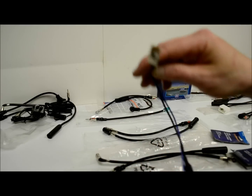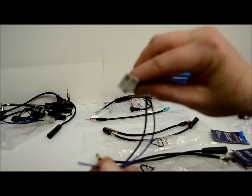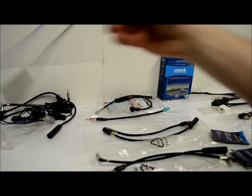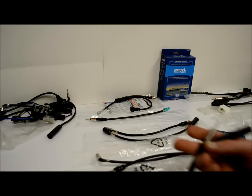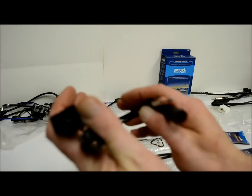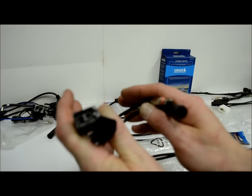So this one here would be a 40-HD10, and the opposite side would be a 40-HD20. The two together, 10 plus 20, it's a 40-HD30. Pretty simple, right? Now these guys are for Volvos. Don't really sell these very much, but nonetheless, Volvo's a good car, and it's worthy of talking about.